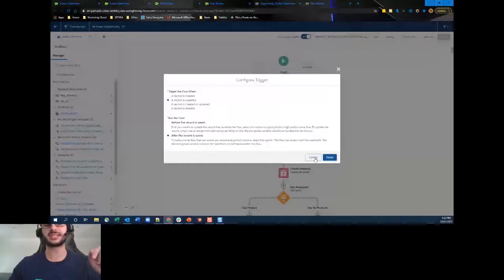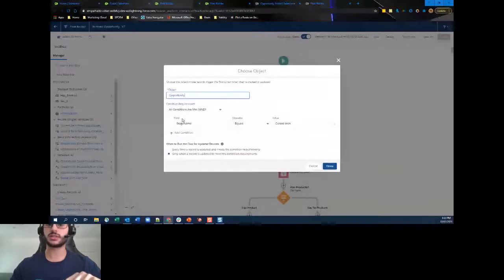This time I'm not using IsClosed. That's a checkbox, and the issue with it is that it is checked if the stage is Closed Won or Closed Lost, whereas we only want to generate renewals if it's Closed Won. And only when a record is updated to meet the condition requirements. This is very important, because if the record is updated and continuously meets the requirements, you're going to generate duplicate renewals. We only want this renewal to generate once, and that's it. So when the opportunity meets the criteria, it meets it once, creates the renewal, and doesn't come back into the flow. That's very important there.